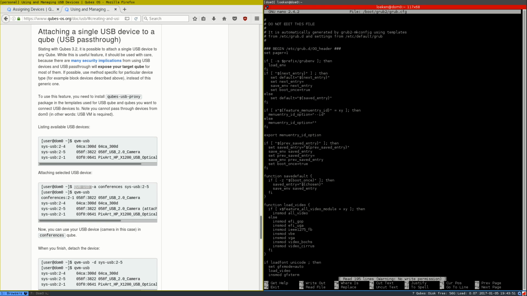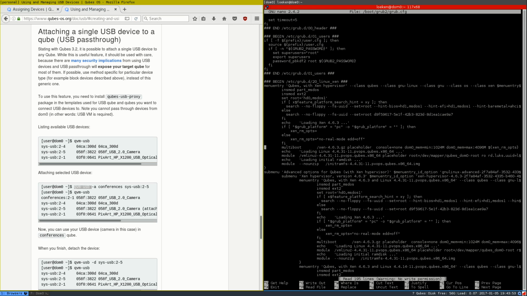If we take a look at the grub config, and here at the module line, you will see that something has been appended: rd.qubes.hide_all_usb. So what this does is basically when we start up the computer, it adds another layer of security. So then during the boot phase, nobody can go to your computer, plug in a malicious USB device and own your computer.